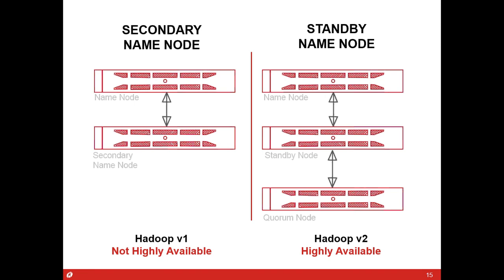But come version 2 of Hadoop, an option for name node high availability did become available. And this configuration was known as the standby name node. Now, as you'd expect, the standby name node will automatically resume the role of the name node if the primary name node were to fail. And this configuration requires at least 3 master servers in order to work correctly. Now, I'm not going to go into too much depth around the name node and name node high availability configuration. At this stage, I simply want to make you aware of it.